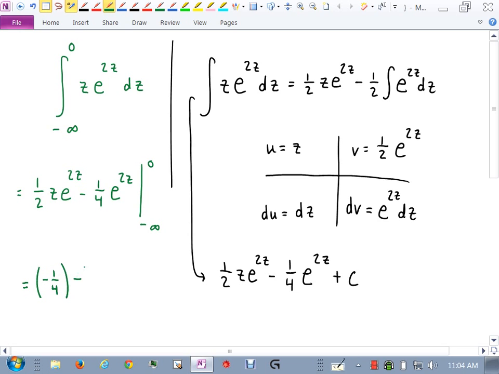And then I say minus, now I'm going to plug in negative infinity. All right. This is a little bit tricky. Man, I can't stand that OneNote. Every time I hover over it, it puts those little boxes there. Wish I could get that to turn off, but I can't figure it out.